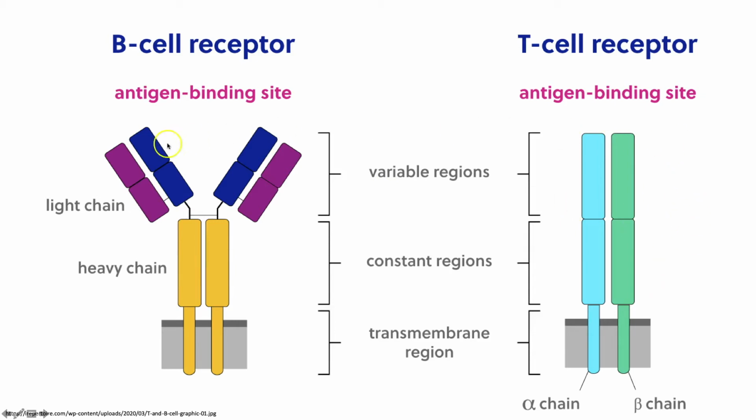So these are almost identical in how they are generated. The exact same set of genes is going to code for this piece of protein. Now, yes, B cell receptors or antibodies, they have two binding portions that are identical. That's just so that we can grab onto multiple things. But T cells aren't secreting their antibodies, so why have two of these? We're just going to have one. And so you're just going to basically take this portion of the antibody and then kind of take it by itself and stick it onto the surface of a T cell, and that becomes our T cell receptor. It's still incredibly specific for an antigen.